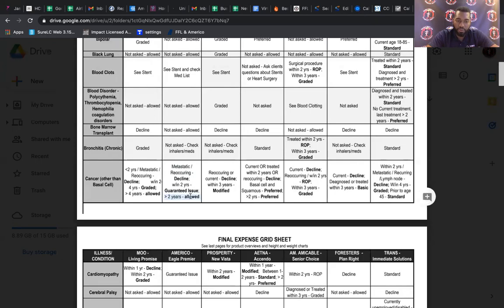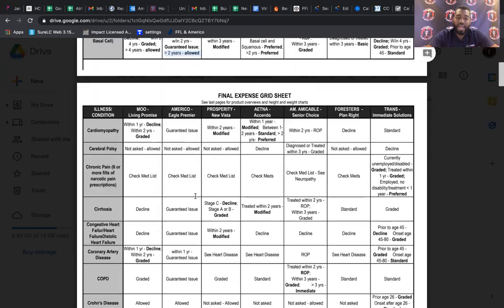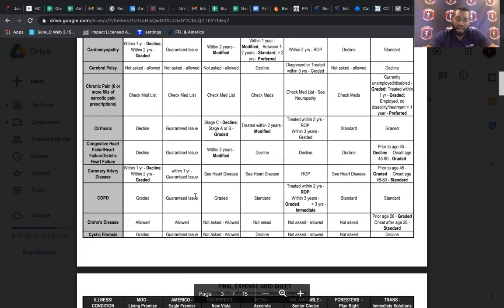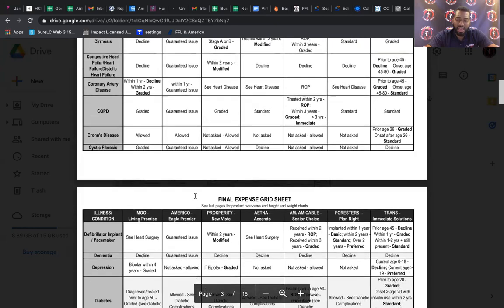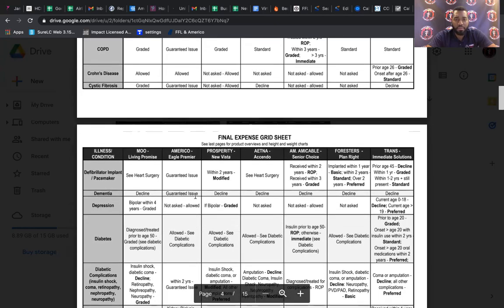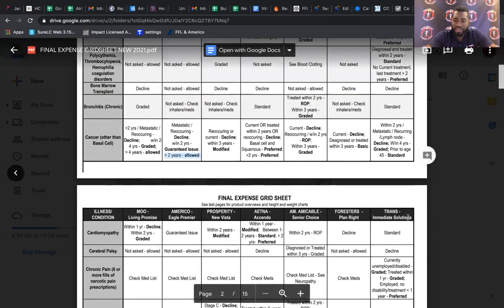And then Eureka, what I'm looking for: if it's greater than 2 years since she's had cancer or treatment for cancer, then it's allowed, which means America will approve. So that's how you utilize this underwriting guide. And we have 95% of the health conditions listed here. And that other 5% is typically going to be AIG. If you don't see it here, you also don't see AIG on here. So most likely it's going to be an AIG client.